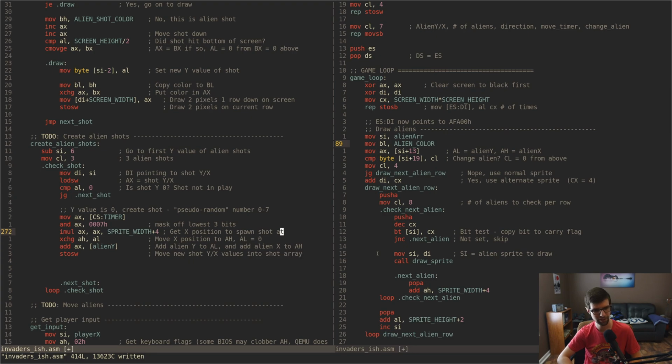So that'll move into the array because we initially set that shot to DI up here. So now I'm moving the value into DI with this store string word. And that way DI will increment to point to the next shot, whereas the load string word will then load that next shot, so we'll be good to move through all 3 shots in this loop.